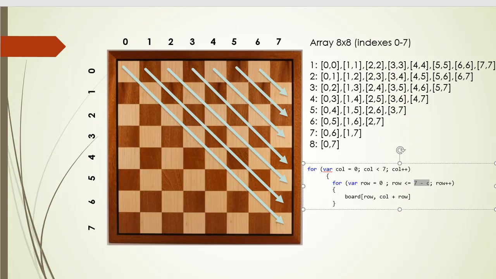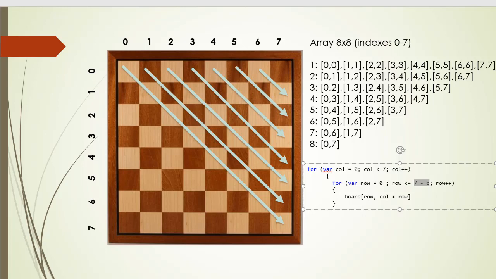The first longest diagonal from 0, 0 to 7, 7 goes over all rows from 0 to 7. But the next one only goes from 0 to 6. You can see row 0 and it ends in row 6. The next one starts from 0 and ends in row 5. So we need to loop one less time for each iteration.